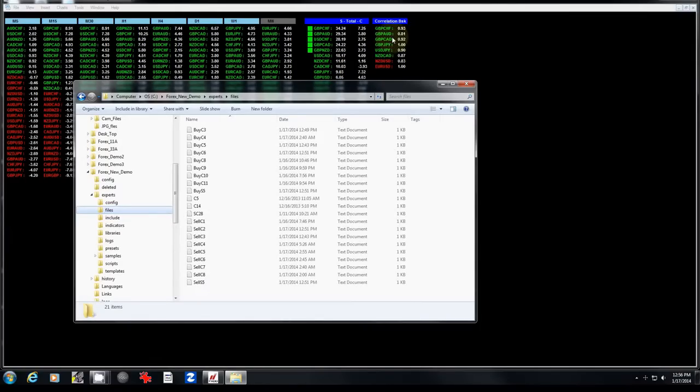Correlation baskets, buy and sell over here, change. It's not like the strength baskets where you tell it how many you want in your basket. The correlation basket always uses the maximum number determined by that percentage, the correlation percentage that you have set.